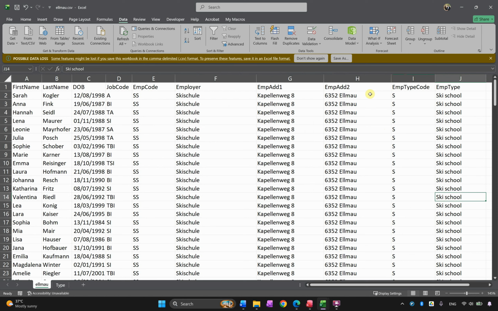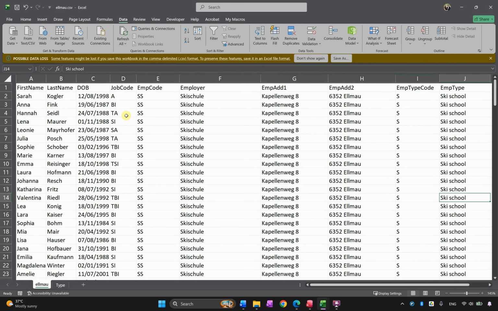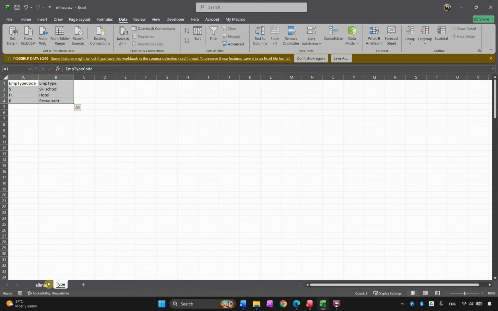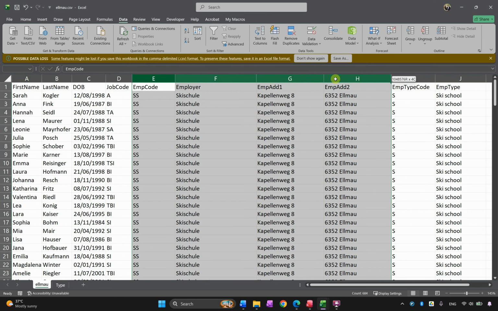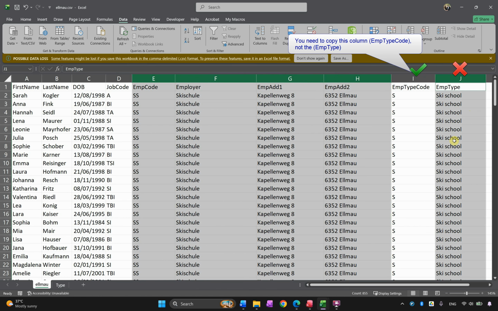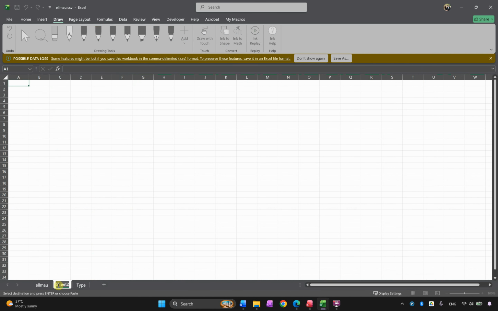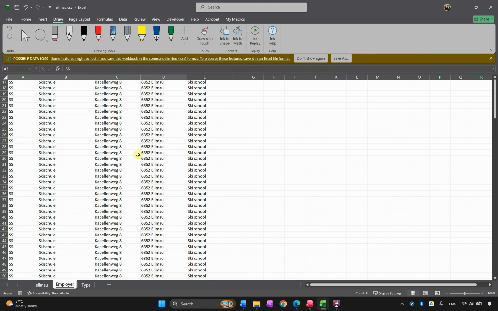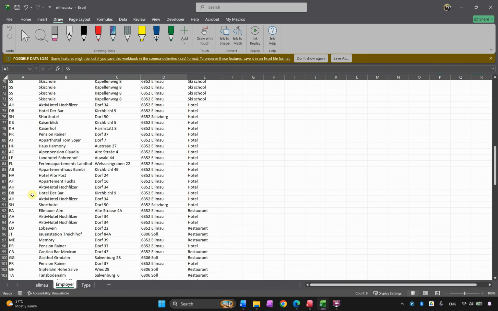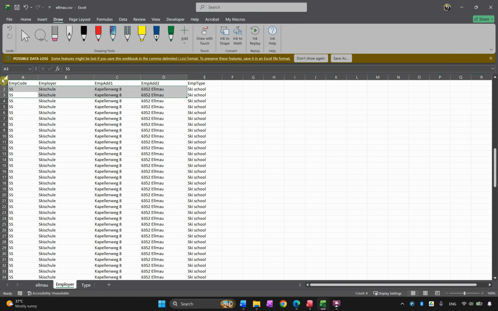After that, we need to get the details of the job code, where we already have it. Type, that's the second one. Let's get the details of the employer. So we have the employer code, employer address 2, and we're going to need employer type as well. So let's add this one as well. Let's copy it and paste it over here. So I got this. That's going to be my primary key. Alright, so what we need to do, we have some repetitions over here. Let's remove them.